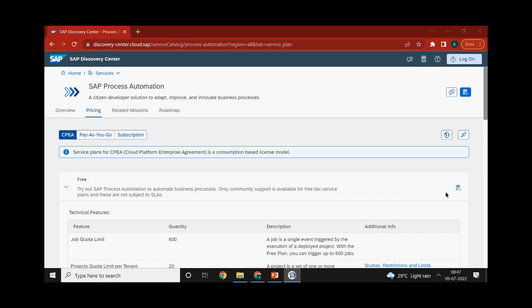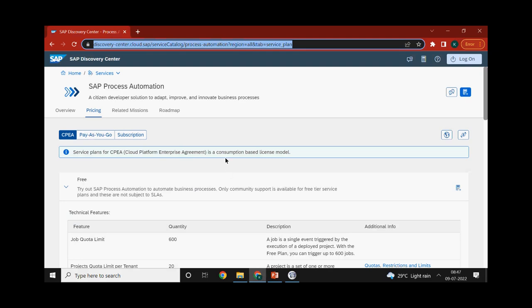Number one, if you are going to integrate the solution into your business, first of all the subscription key is definitely required. I think a pay-as-you-go subscription would be there for iRPA, based on the active user list and number of bots. What is important is the block size: up to what block size it matches your automation should be checked, and the cost can also vary across different numbers of users. If you see the Discovery Center, the job quota limit is also one of the factors that defines the cost.